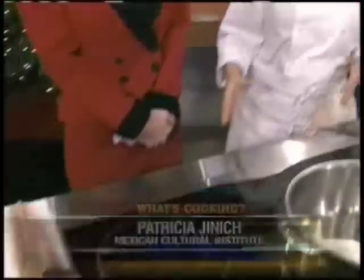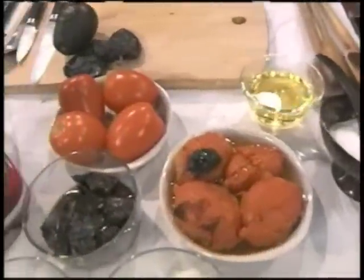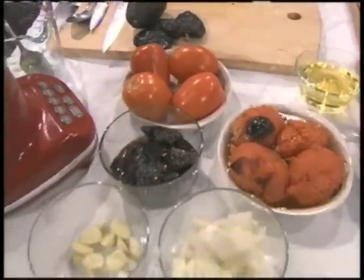So we're making a roasted tomato and bean soup. Good soup day. It's perfect for the cold weather because it's full of flavor and it's very comforting. And it's very easy to make. I was going to say, because sometimes I think soups can be a little intimidating to make. Yes. That's why I buy them in a can, Patricia. No, and this one is easy.